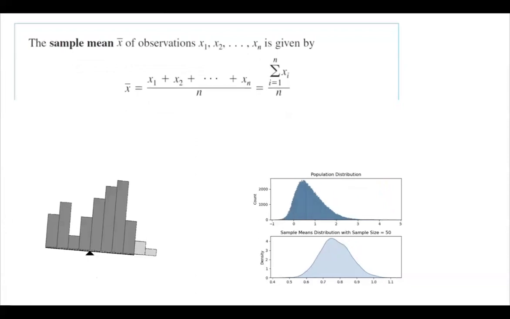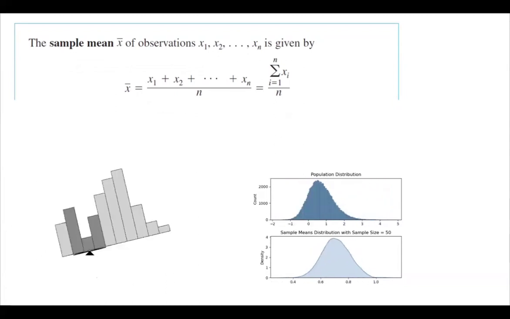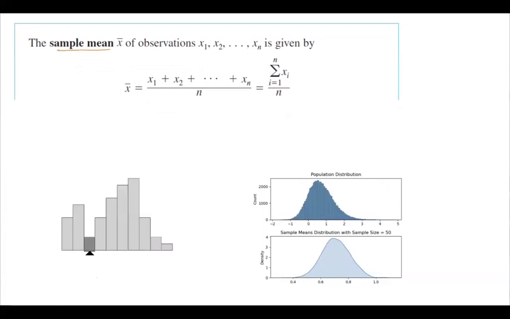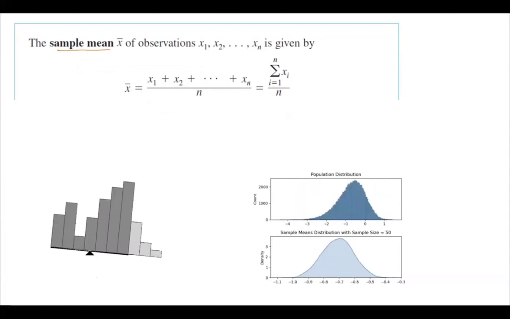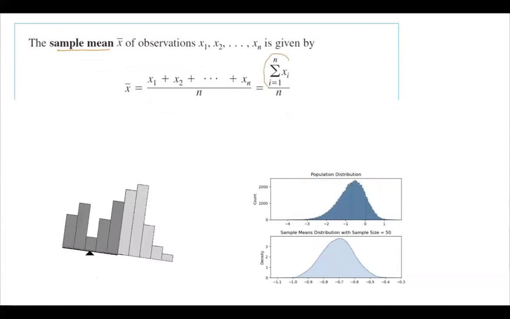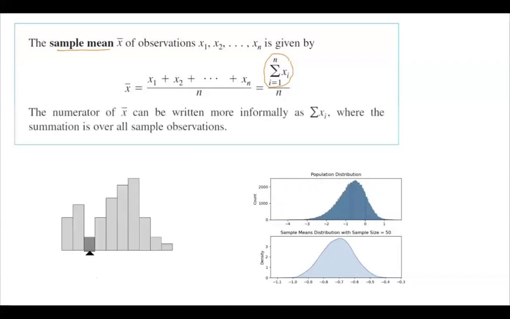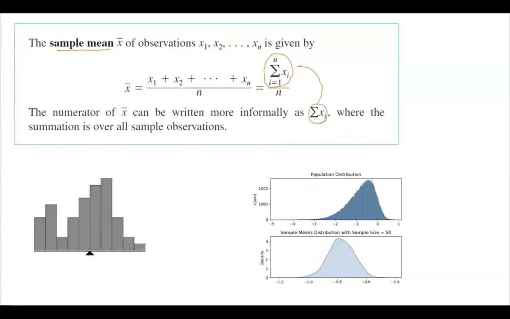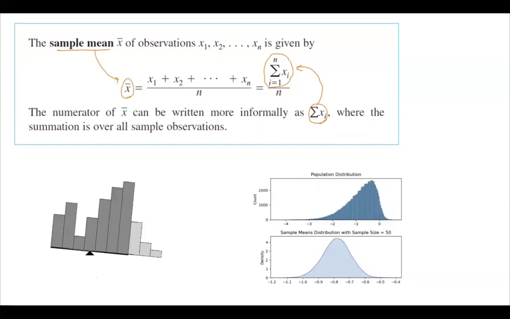As we mentioned before, if you have some observations and you have some frequencies, the position of your balancing point might change as well. For a sample mean, X bar, of observations X sub 1, X sub 2, through X sub n, X bar is equal to X1 plus X2 plus the rest of the data, stopping at Xn, divided by n, or the summation of X sub i's, i starting from 1 and going to n, divided by n. For simplicity, you can just write it as the sum of xi's. And again, since it's a sample mean, we denote this by X bar.